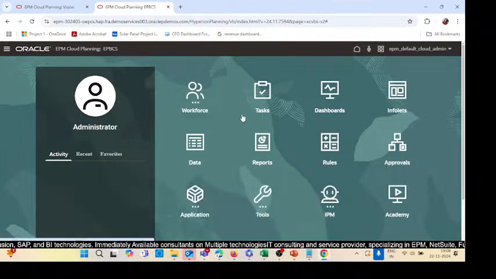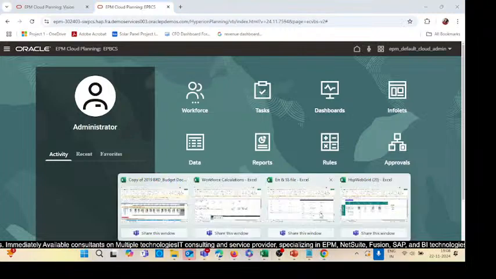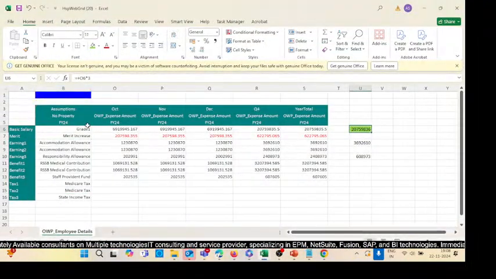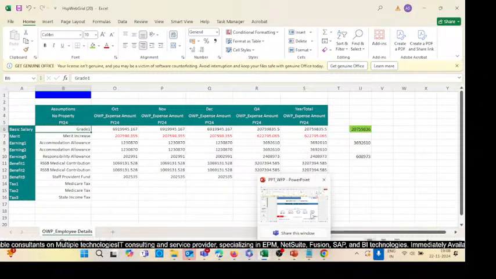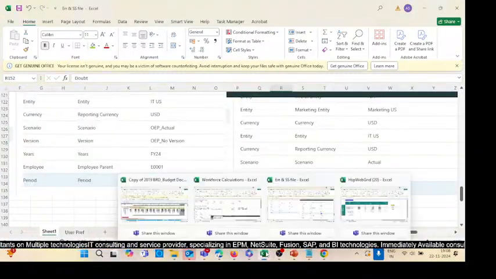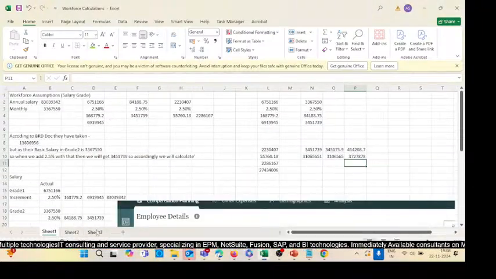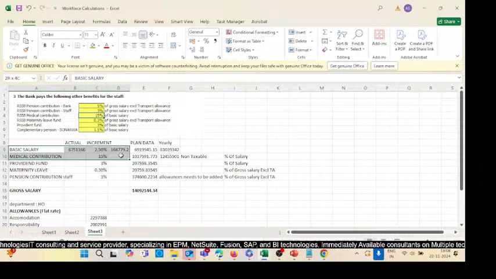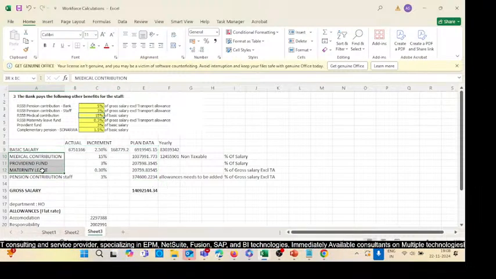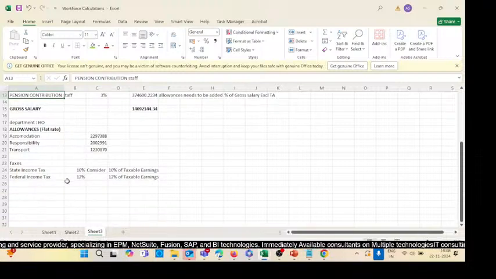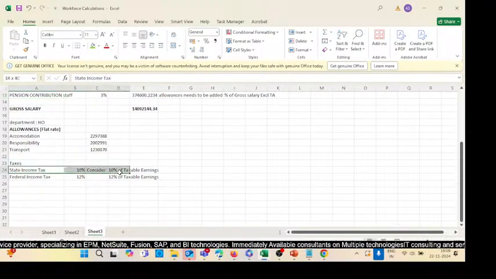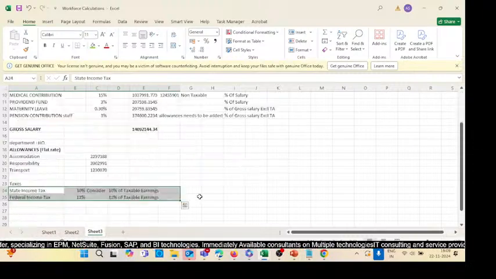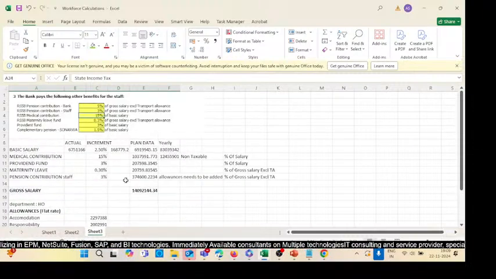I need to check whether the application is running successfully or not, because a few things according to me are not visible. So let me check that, and the rest of the things we have already tested, like how the basic salary arrives. Here we have already seen the calculations. So basically how the gross salary arrives, what needs to be added, what needs to be deducted, how we can calculate the taxable salary, how the taxes will be applied. So this is done in this way. Tomorrow I can repeat it once again, so that it will be more clear to you how things arrive.